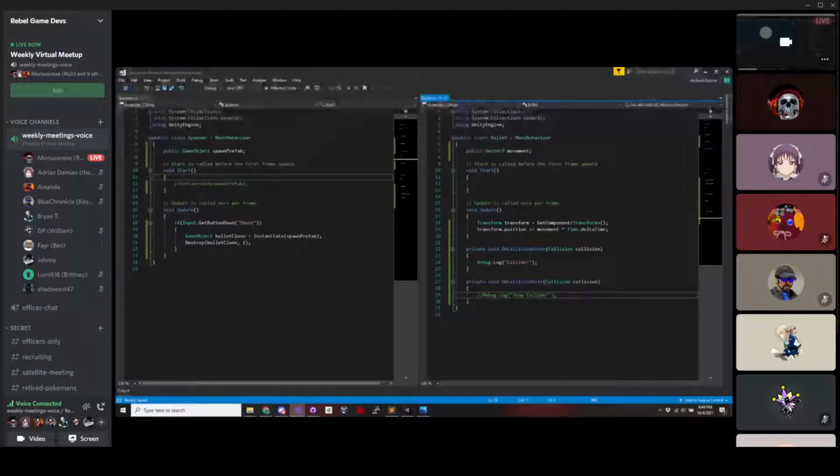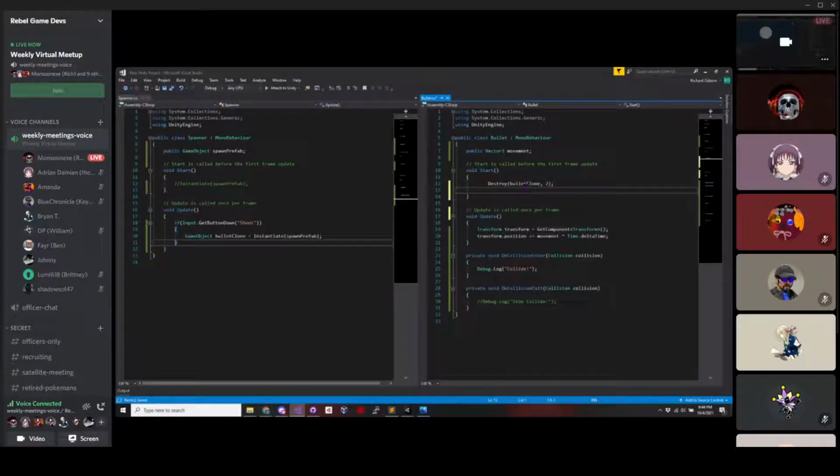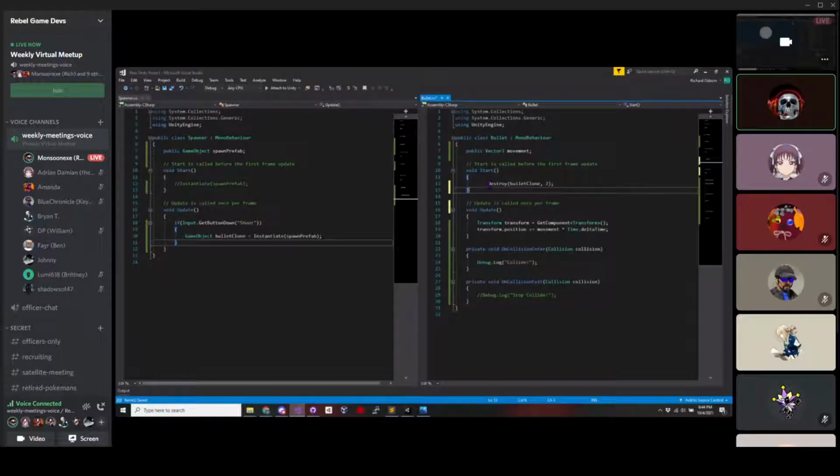All right, so then we want two things to happen with the bullet. So I'm going to remove this destroy code from the spawner. I'm going to move it to the bullet. So the bullet gets created.